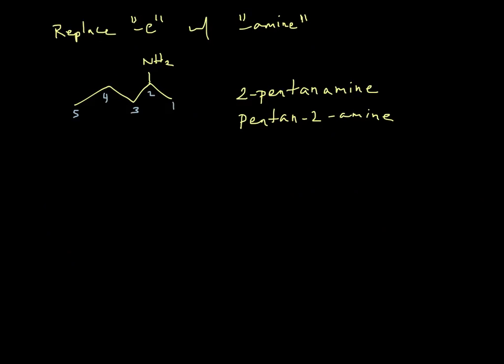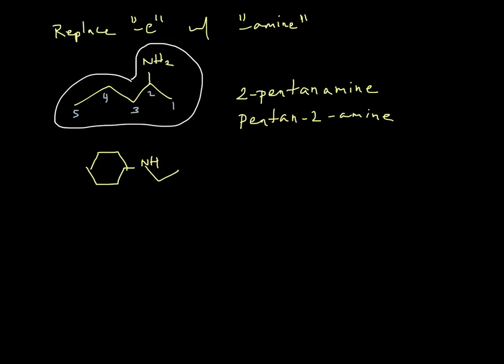That is the general starting point from which we name these. If you have a substituent, so basically this is your main chain, is all of this stuff. If you have a substituent on that nitrogen, so for instance, let's go with something like this, you would have to rank these carbons, right? So the longest chain with the nitrogen on it would be 1, 2, 3, 4, 5, 6, and this would be our main chain. It would include that nitrogen.